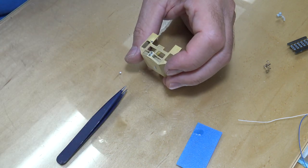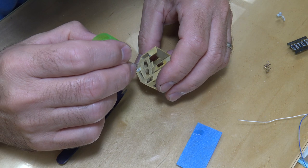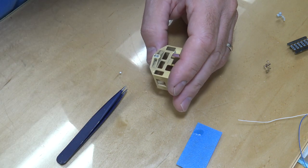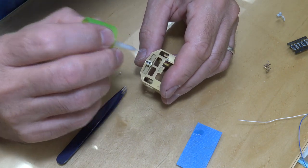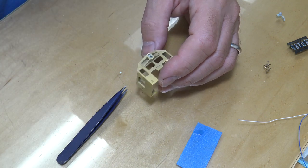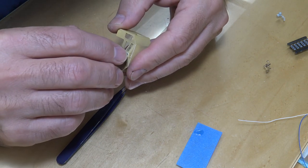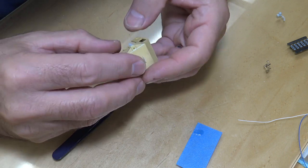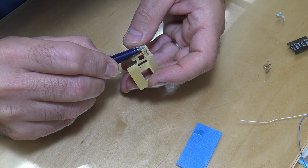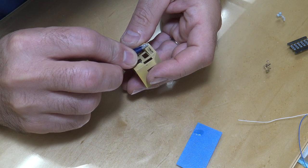Alright, good. Let me get it from the inside. Alright, that's good. There's a little bit of ooze, but once all this sets up and the plastic hardens again, I can scrape that off. Okay. So that should now be sealed on there. Very, very good. Make sure it's straight up and down. You gotta look at it from all angles.